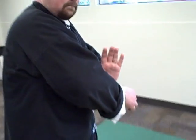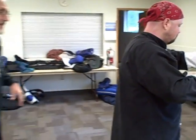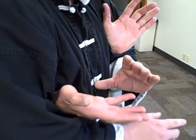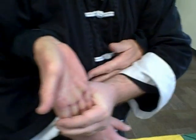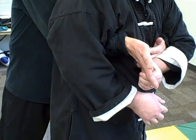So he's facing off with someone to the frontal side. I sneak up behind him. And this could be me trying just to hold him or trying to get into a full Nelson. I want to lock him. He goes over, traps my hand, so I'm stuck for a second. He goes to one hand, takes the vulnerable fingers, locks onto them. Okay, now he's got them to where he can almost break them right at that point.